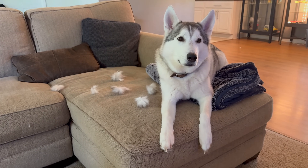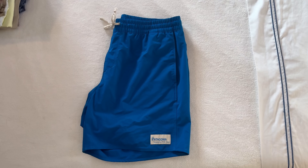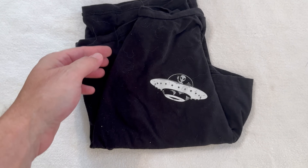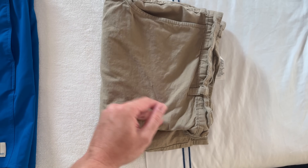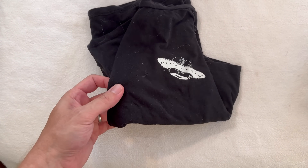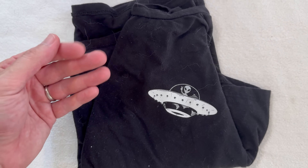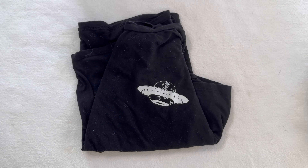Another tip I have for you is things to avoid. If you want to avoid hair altogether, there are a few things to avoid. Some fabrics and types of clothing not only attract hair and hold onto it much tighter, but they also just look bad with any hair attached. For example, coarse fabrics are often a good contender for holding onto pet hair. Compare that to a leather sofa, which holds virtually no pet hair within its fabric structure. So by investing in furniture, clothing, towels, or blankets that aren't coarse or made of material that holds onto hair, this will help mitigate the amount of hair you encounter daily. Black clothing is not a great style to adopt if you plan on having a Siberian Husky, mostly because you'll have to constantly clean yourself before you part from your pet.